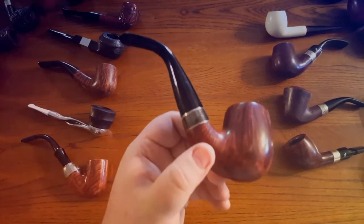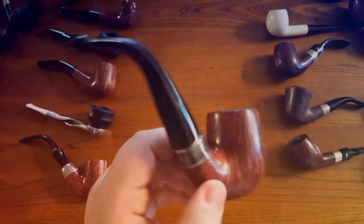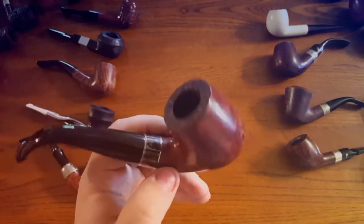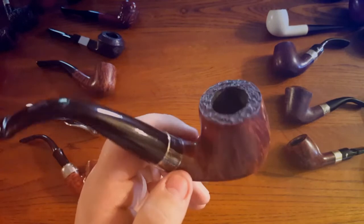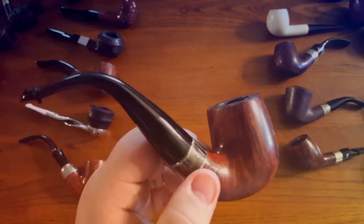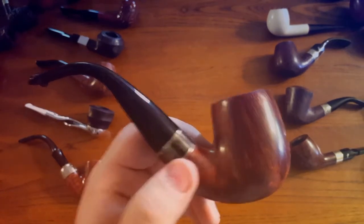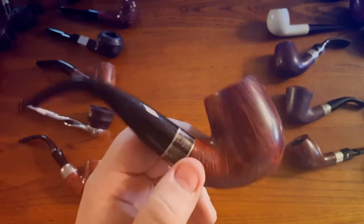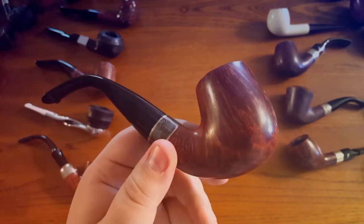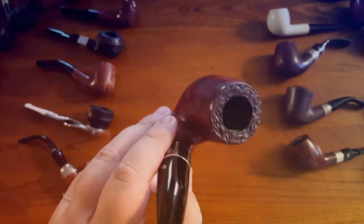This pipe is an absolute treasure for me, and the reason is that I actually got this pipe at the Chicago Pipe Show this year. My buddies Tom and Ed from Seattle, who I talk about often, and I met up. I'd moved back here at the time, but flew to Chicago for the pipe show, and me and Tom and Northwest Pipe Smoker all got together and spent the weekend at the show, and it was just a really fantastic trip and a really wonderful time, and a must-do.